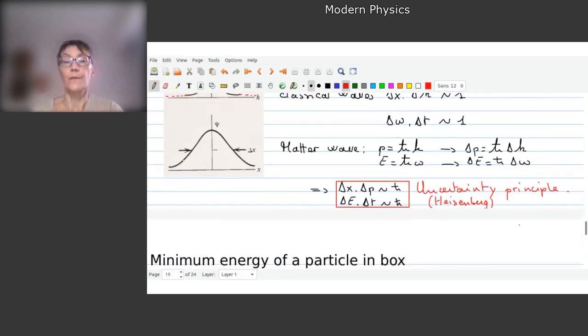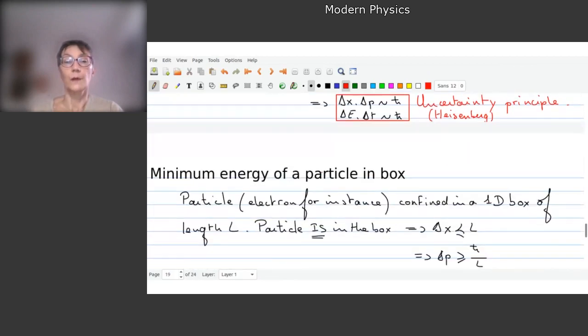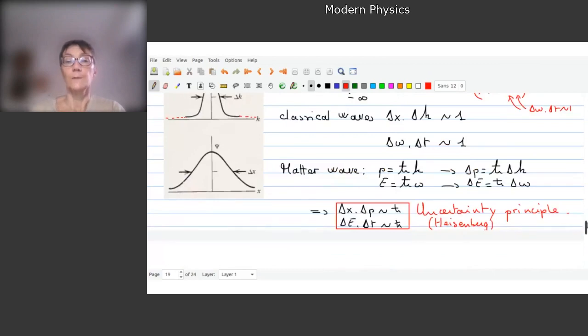It has some implications. If you want to know with great precision what the position of your particle is, it means that you want this delta x to be very small. So you necessarily will have to increase the uncertainty on the measurement of your linear momentum, on your velocity. And this is the contrary if you want to have a great knowledge of the linear momentum, you will lose some knowledge on the position of your particle.